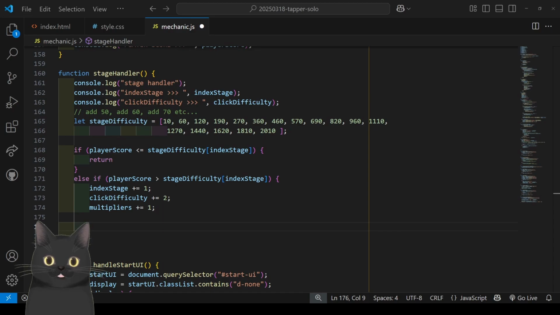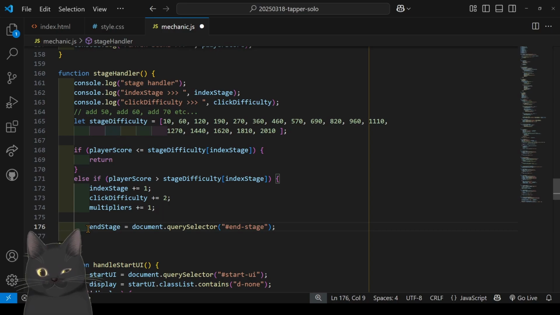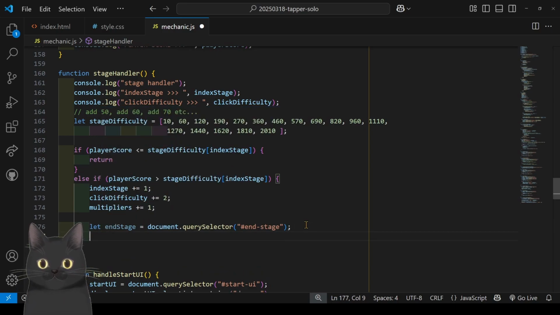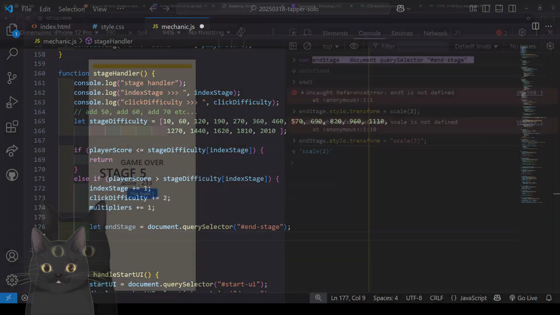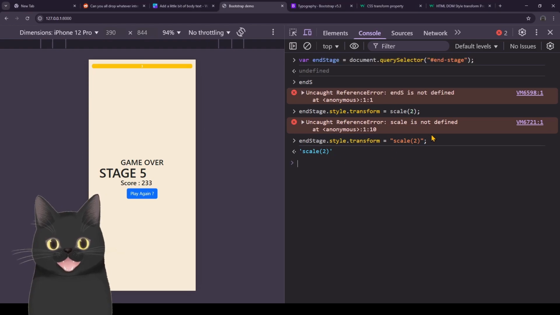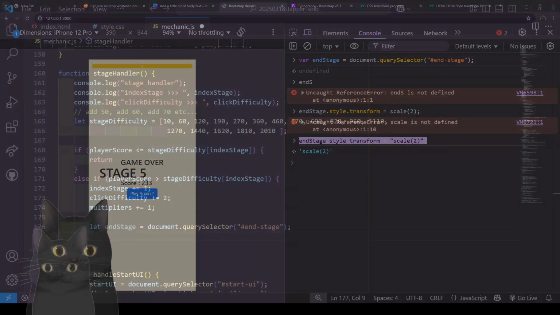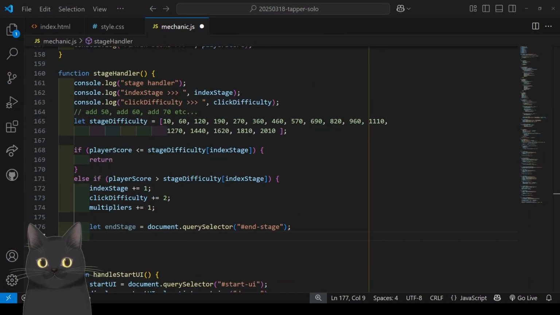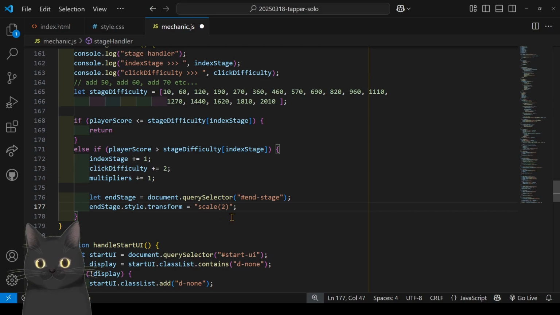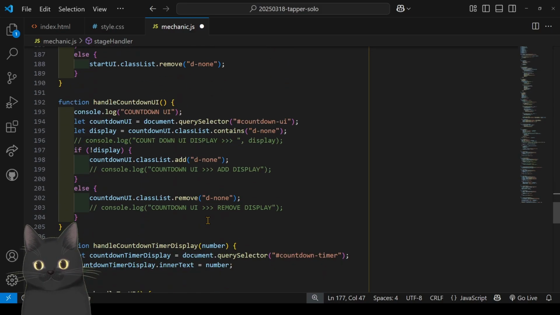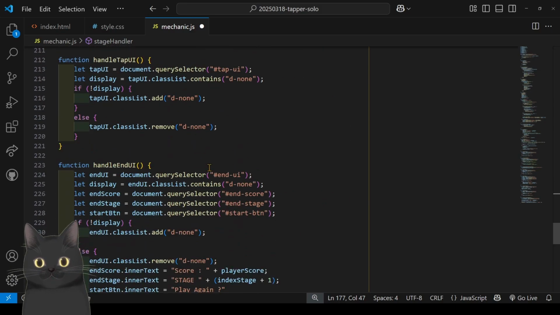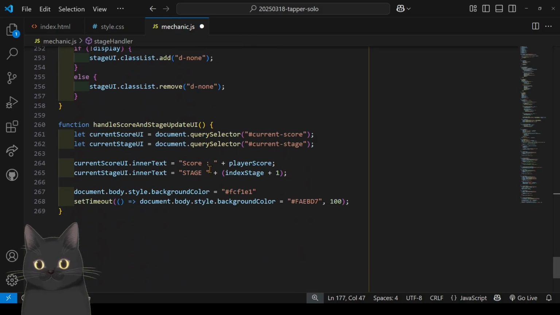Okay, could have done better, but for now we'll just put this here like that. I'm copying the stuff that I got from the browser. When I tested it out on the browser, I'll just take this and paste it back here. We want it to scale back down as well, so we will have a delay so that it will come back down. We can borrow the delay portion from this set timeout.